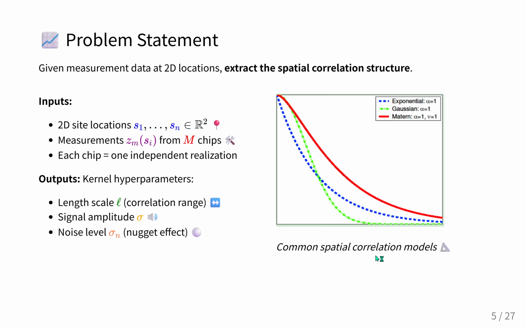The nugget effect. Okay, let's unpack this. Are we just drawing a line of best fit through data points here? What's fascinating is that it's not just a line of best fit. The secret sauce in GPR is the kernel. And in this context, the kernel literally is the spatial correlation function itself. So fitting the Gaussian process is like extracting the hidden structure of the correlation. Precisely. The math mirrors the physical reality.